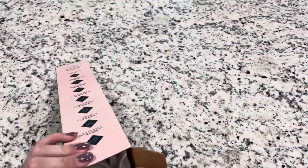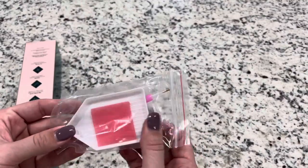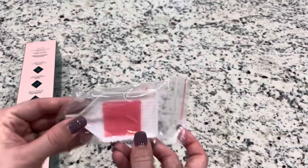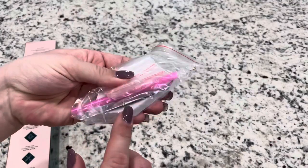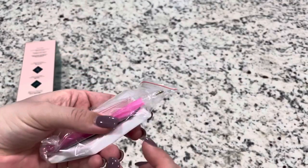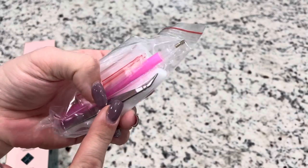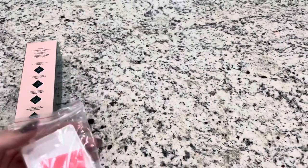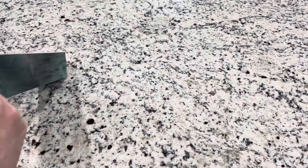Inside of our box we have got our tool kit. It looks like you get a standard white boat with a square of wax, some baggies, a pen, and some tweezers that are a little bit angled. So you get a really simple tool kit. I believe this was about $20, so this was not an expensive kit.